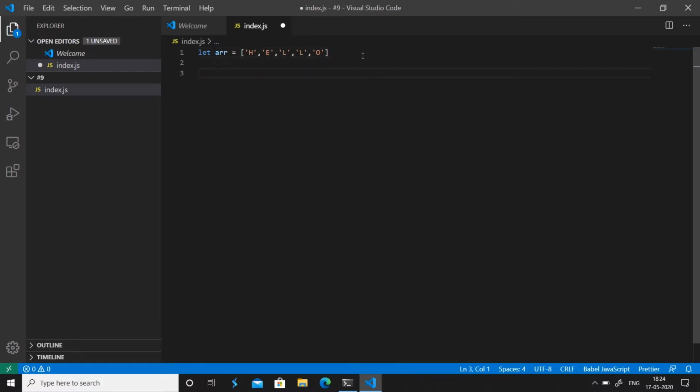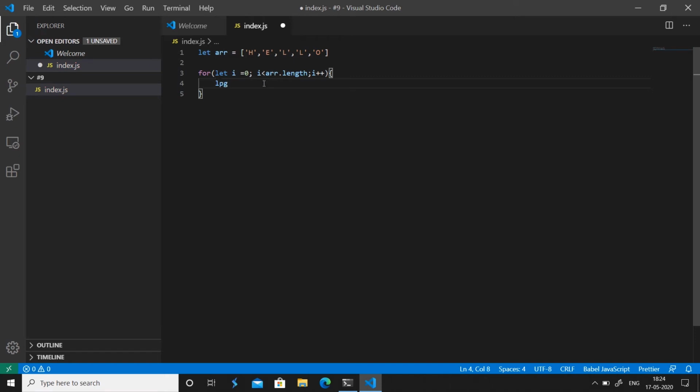Okay, so now if you remember, there are two ways to actually print these elements one by one and iterate through this array. Before ES6, the method was to run a loop for i equals 0, i less than the length of this array. So for let i equals 0, i less than arr dot length, and then we say i plus plus. This was the basic loop which is used in many programming languages like C, C++ for traversing through arrays.